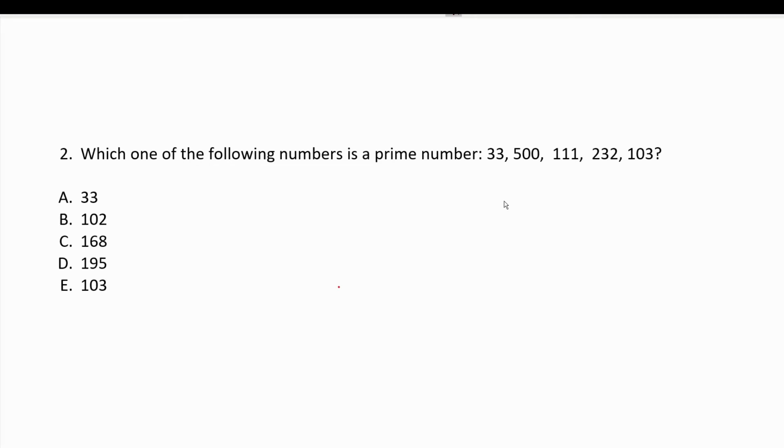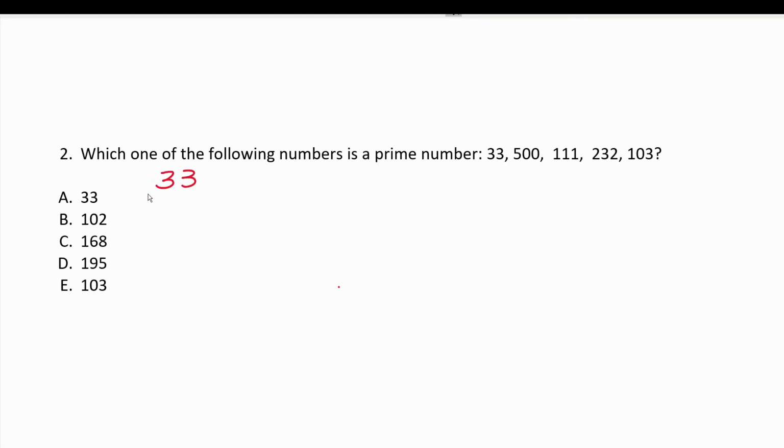So if I was taking the ASVAB and I saw a question like this, I would be mindful of my divisibility checks, and right off the bat, I would say, this number ends in 0, so it's divisible by 5, therefore it's not prime. This number ends in an even digit, therefore it's not prime. So again, you want to get so good with divisibility checks that you can quickly eliminate numbers that are not prime. But that said, since we're practicing here, let's take this one step at a time.